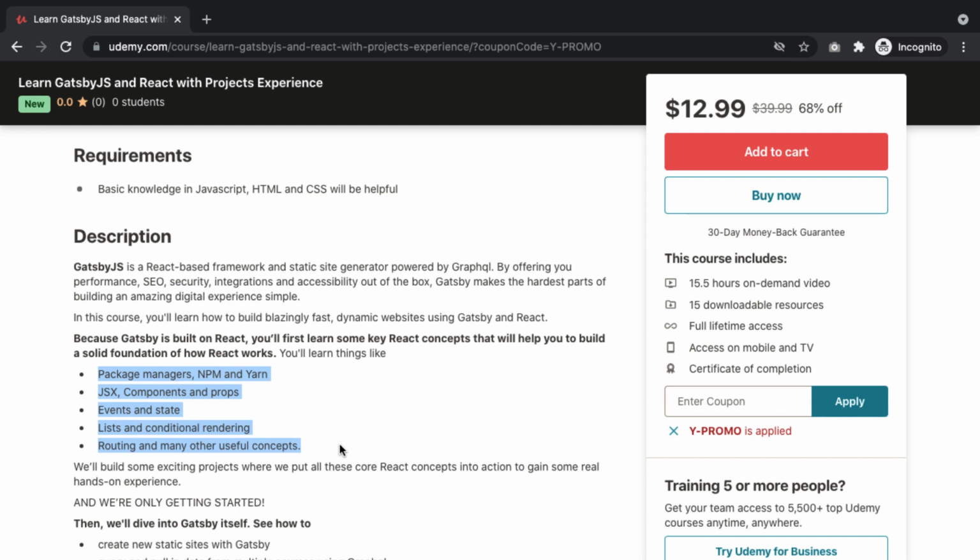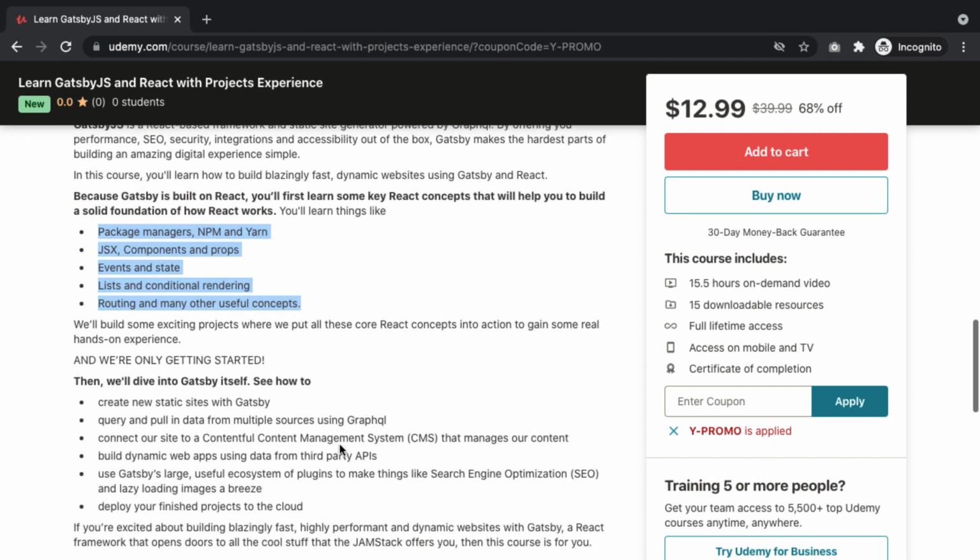This will help you build a solid foundation of how React works, improve your overall confidence as a front-end developer, and adequately prepare you to start playing with Gatsby JS.